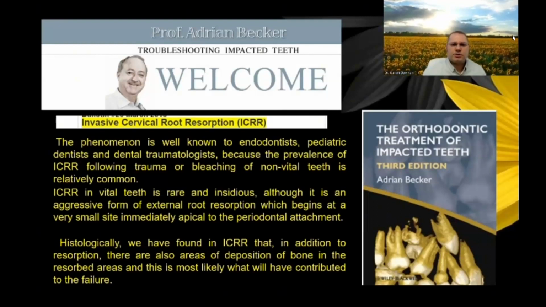Invasive cervical root resorption in vital teeth is rare and insidious, although it is an aggressive form of external root resorption which begins at a very small site immediately apical to the periodontal attachment. Histologically, we have found in invasive cervical root resorption that in addition to resorption, there are also areas of deposit of bone in the resorbed area, and this is most likely what will have contributed to the failure.